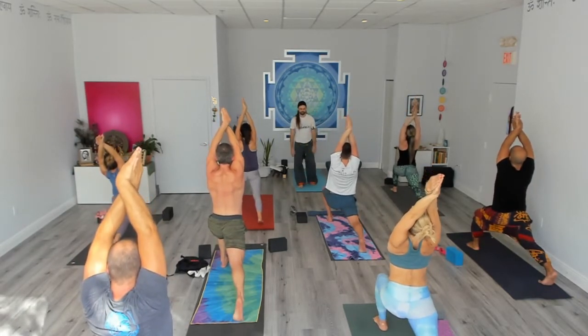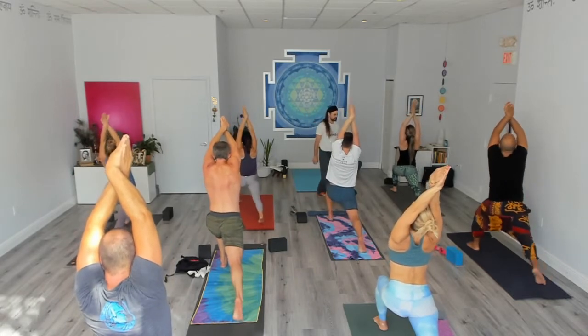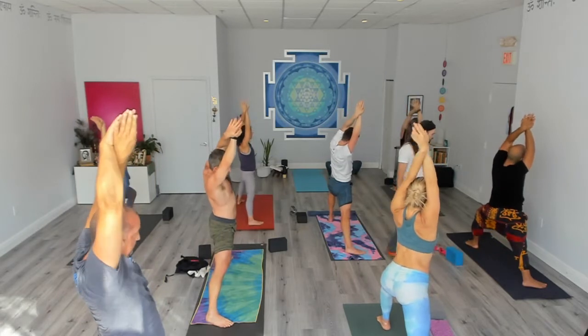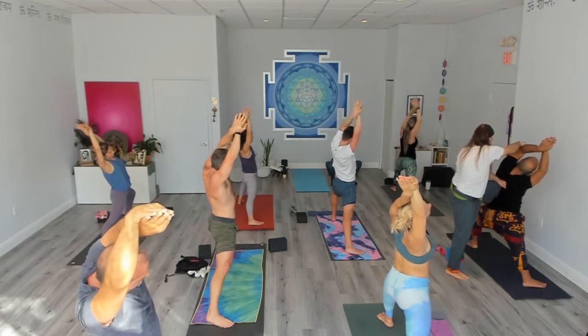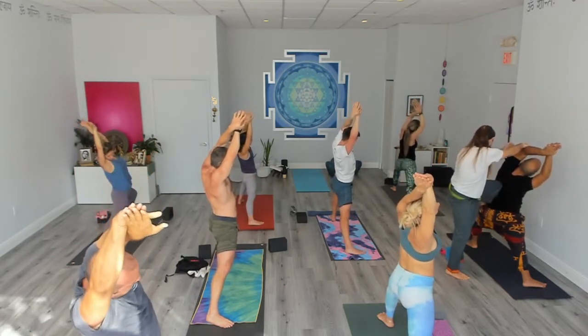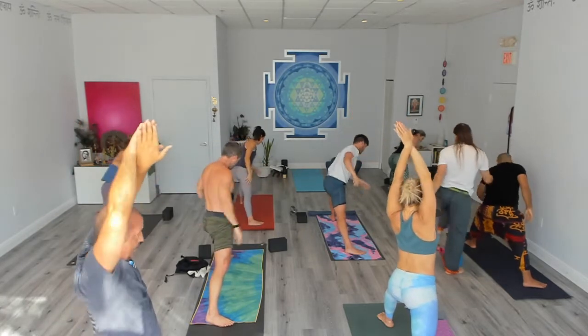Yes. Back foot flat. Lean back. Use the bottom arm, pull top arm down, stretching left side body, left rib cage and shoulder lifting. Bow forward, left arm under, right arm behind the back.